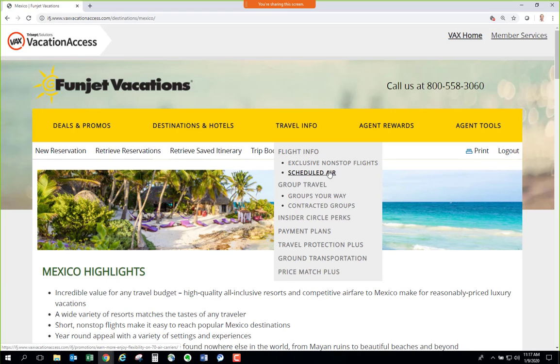Published air is exactly what the airline is giving, right? So if I went on AmericanAirlines.com and found a flight, it would be the same type of flight for the same non-commissionable rate that you would be getting with the airline. The other flavor is bulk. So bulk fare is a unique rate that we as a tour operator, that's what Funjet is, we package all these different things together for a client's trip. That's a special rate that only we get and you can only use when you're putting your flight with a car or a hotel. You can use the bulk rate.